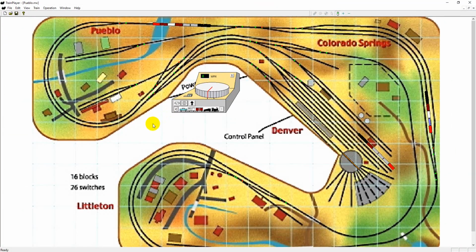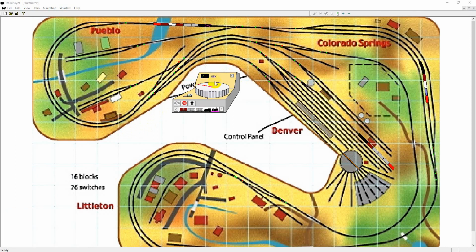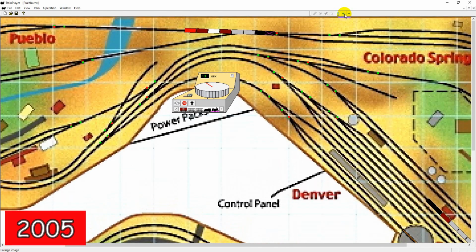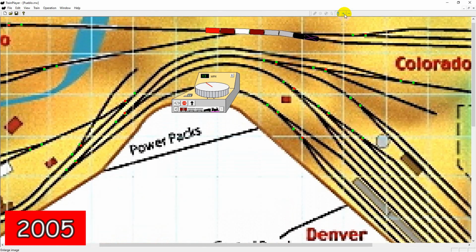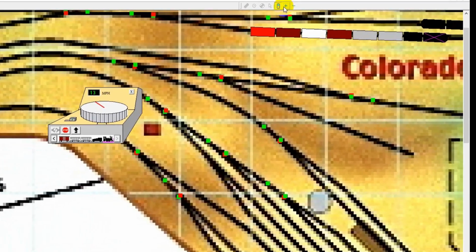This was designed to run trains over background images of track plans, so as to take full advantage of the graphics capabilities of Windows. The new program was to be known as TrainPlayer, and we can take a brief look at an early pre-release version of the program here. Working with a team of enthusiastic testers, the bugs were ironed out, and the first production Windows version, TrainPlayer 1, was released in 2005.